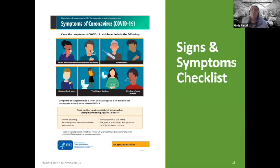So those are the typical signs and symptoms of COVID. Remember, if you have employees that don't have English as a primary language, you may need to help them interpret what that means and how it relates to their personal condition and feelings. And a number of the resources we have, if you go back to CDC and even WHO, but CDC in particular, they have it in a number of different languages. So you have the ability to do that if your growers need things in other languages.